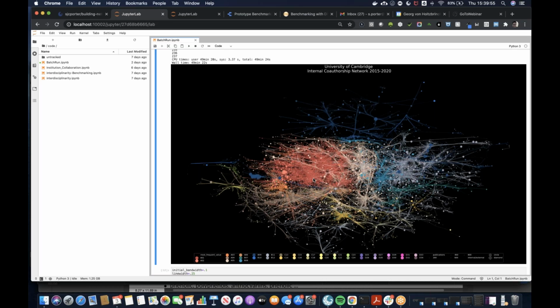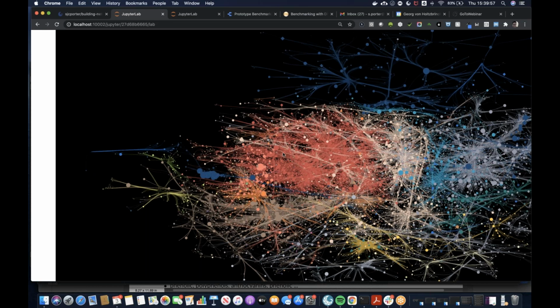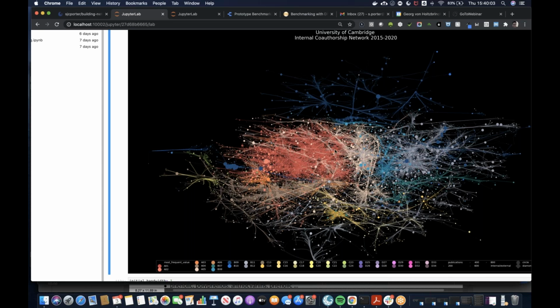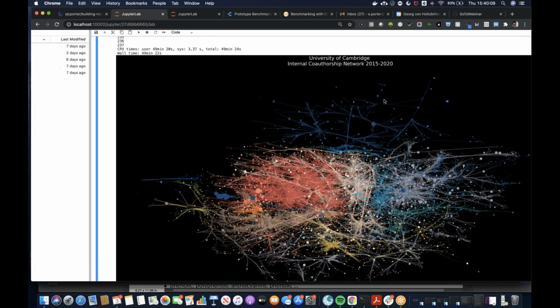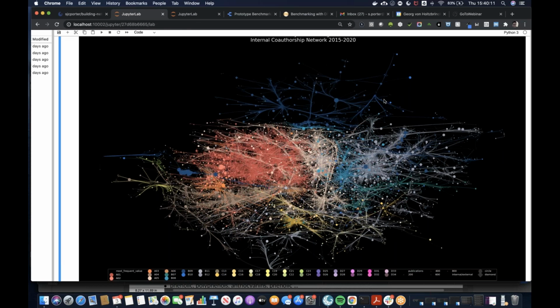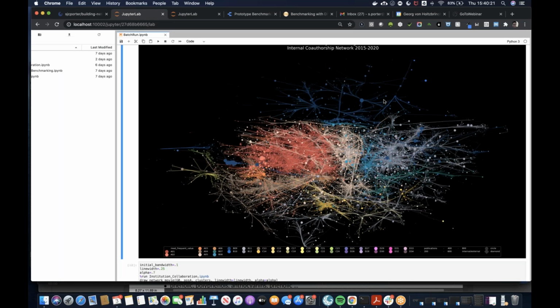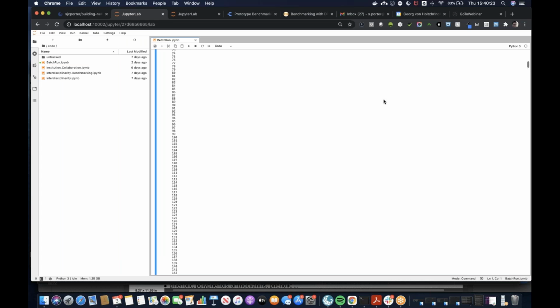Each of those dots we've been able to quickly classify by the most prominent unit of assessment field that they've worked in across their entire career. And we've been able to extract out the network from 2015 to 2020. I think the Google BigQuery code for extracting all of that data took maybe 20 seconds to execute, and I'll be showing you how to use that information to construct network diagrams quite effectively.